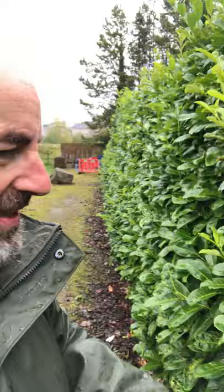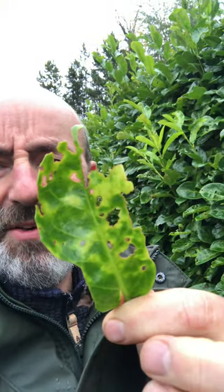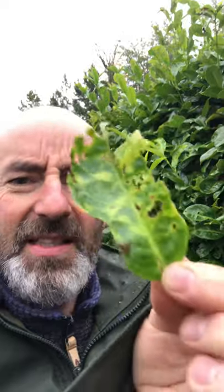But particularly this hedge here, particularly this bit here — this is on the northern side of the hedge. It's showing some quite nasty diseases here, so I'll just show you this leaf here. You can see the leaf is turning yellow, it's deformed, there are brown bits that have fallen out and it's looking wholly not very well at all. And this is repeated across the face of the hedge, so it's really affecting the appearance of the hedge.